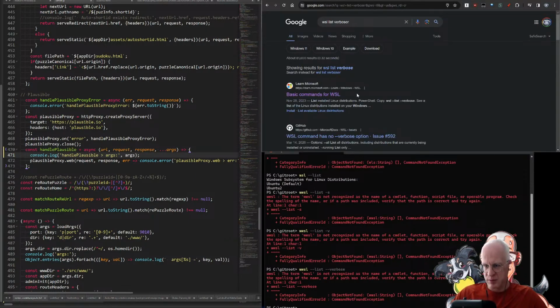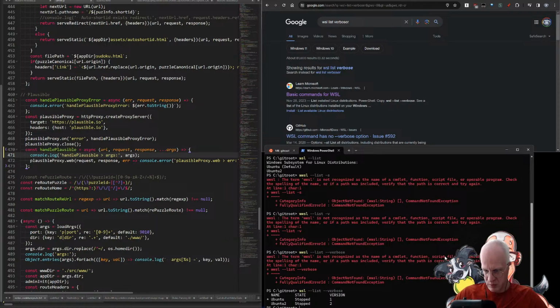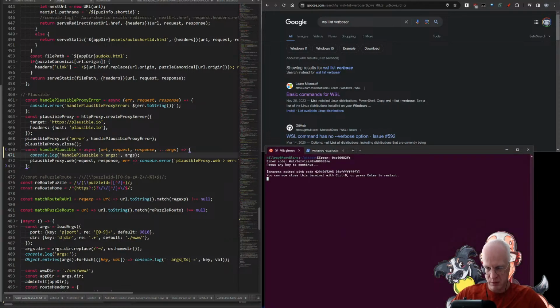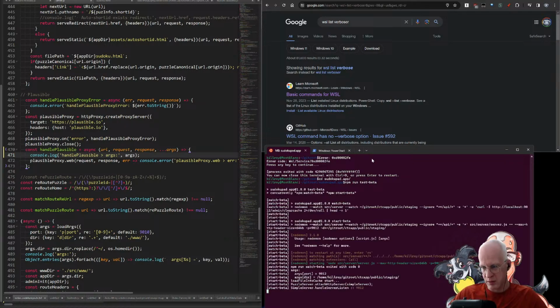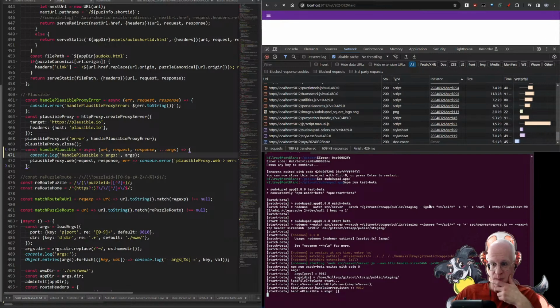What is it? WSL list dash dash verbose. There we go. Stopped. Okay. So this should be stopped now. If I do enter and restart it. So if I run beta again, is that enough? I just restart now. Yeah.